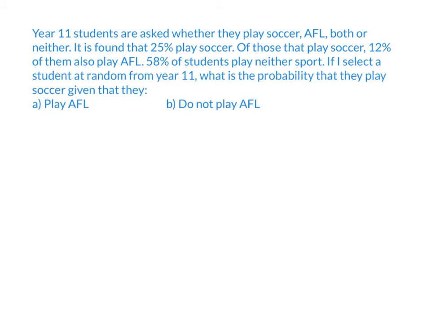So again, I'm talking two sets. People who play soccer, people who play AFL. So we should be thinking Venn diagram or two-way table. Now, a two-way table is going to be much easier here. The reason is I'm given information about the total. 25% in total play soccer. That's not 25% who play soccer and AFL. So because I'm talking totals, two-way tables are easier to use because remember, they have a row and column for totals, whereas there's nowhere to write the total in a Venn diagram.